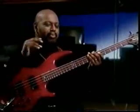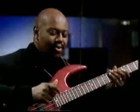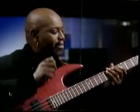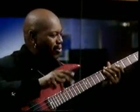Now, when you put both of them together, the thumb and the index finger, you have a combination of the plucking and a combination of the thumping. And I'll play something so that you can see how both of them work all together.